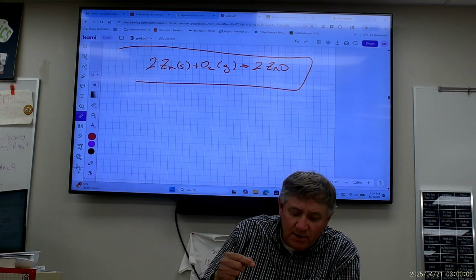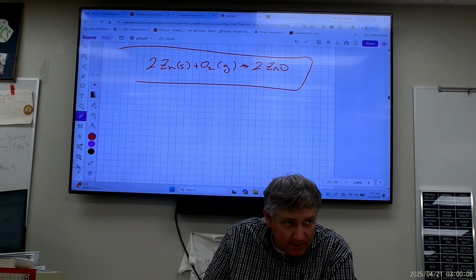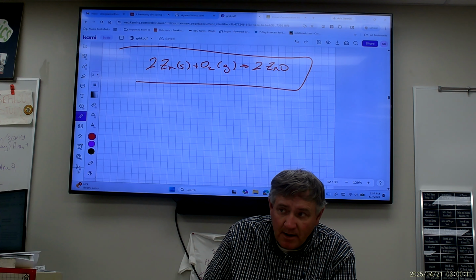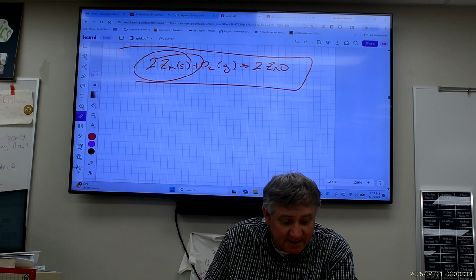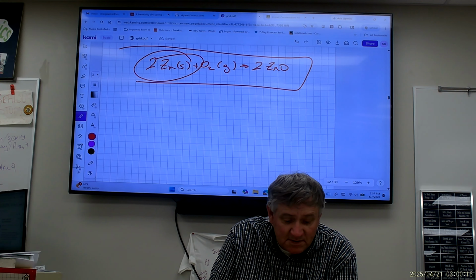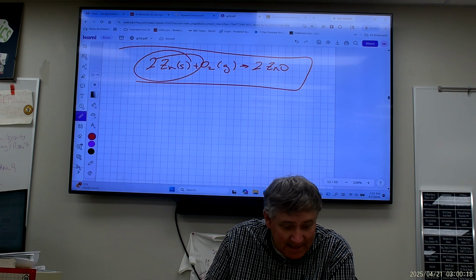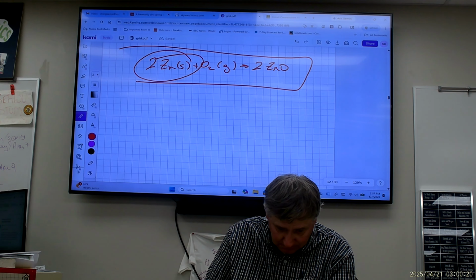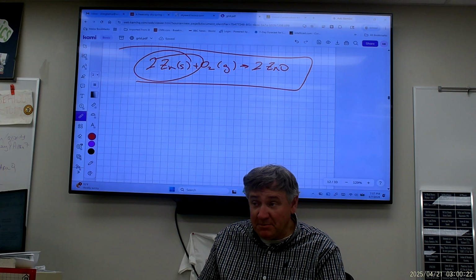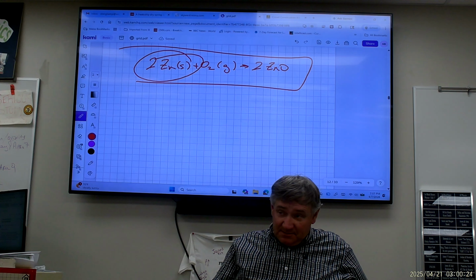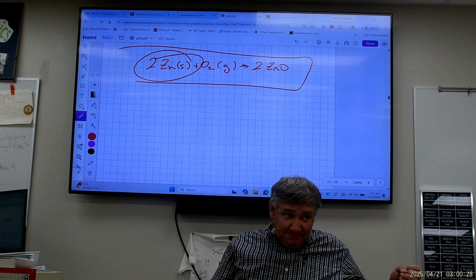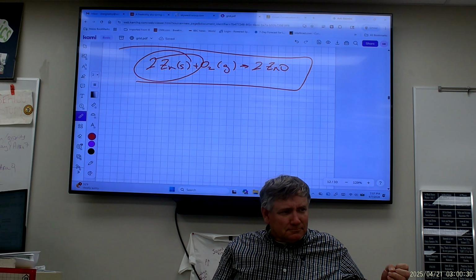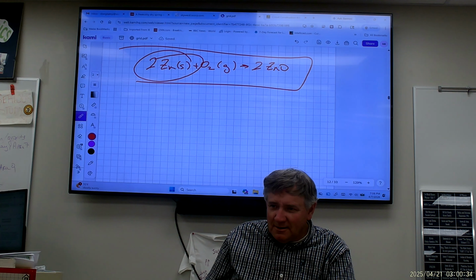Now, what do you want to have happen in the second one? You want the zinc to show up as a reactant. But look at this. What's the only one that has zinc in it? You got to flip it. Because remember, this is redox reactions, not re-re reactions, not ox-ox reactions. Okay? It's been a while.